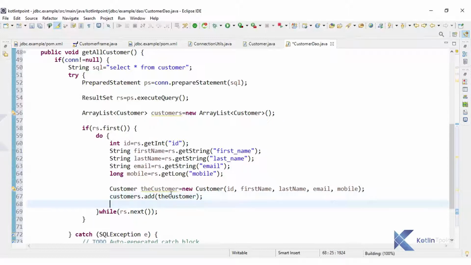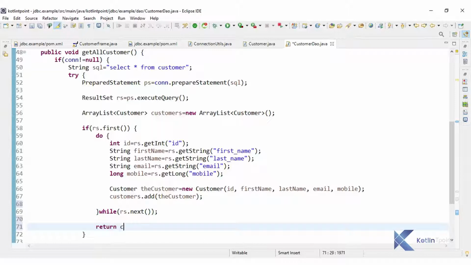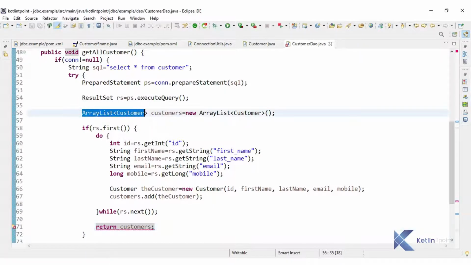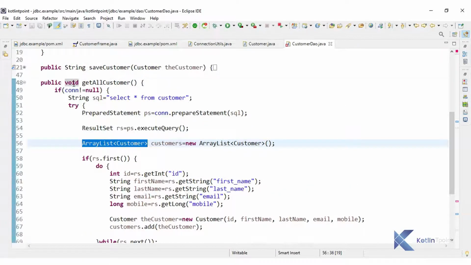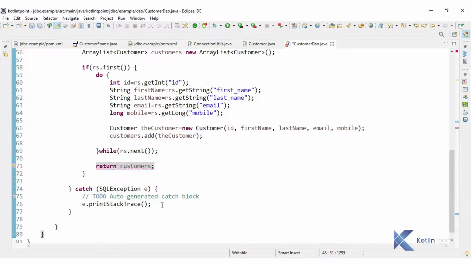Okay, so our customer list is ready, and after the loop we can return these customers, right? So accordingly our return type should be ArrayList of Customer. So I am going to change it, and if any exception occurs, then we can return null here.